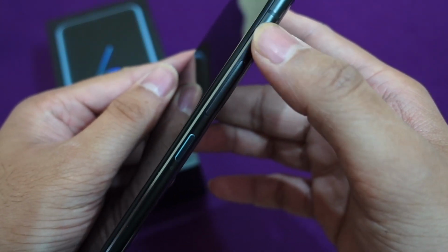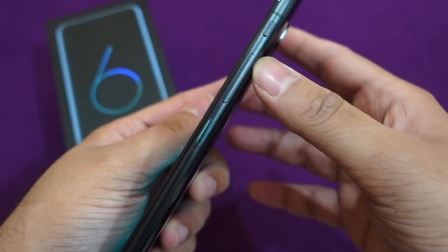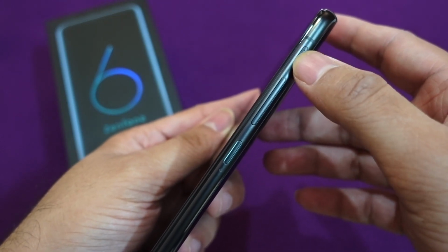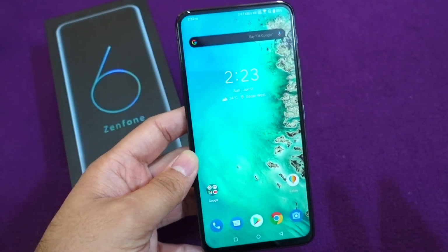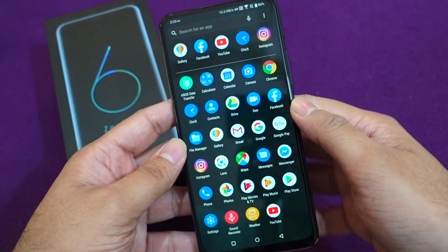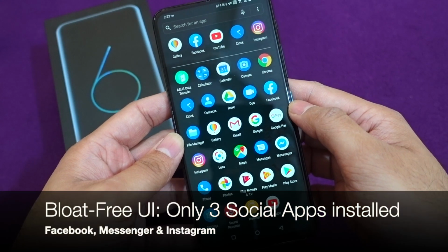and this is a unique smart key which basically brings up the Google Assistant, and you can configure this key, so you can change the function of this key. You can also use this for clicking camera shots, so this can be used as a camera trigger key. A really nice touch by Asus. So this is ZenUI 6, and this is almost like stock Android. These are the pre-installed applications. So what we get pre-installed apart from the stock apps is Instagram and Facebook, as well as the Messenger. Where is the Messenger?